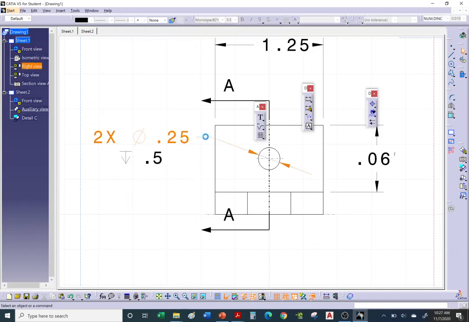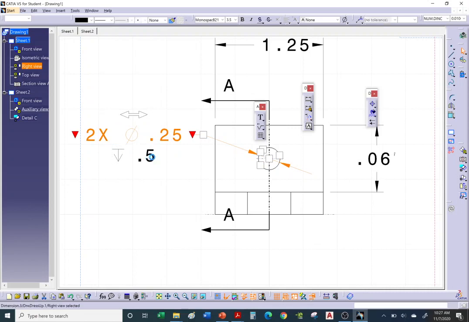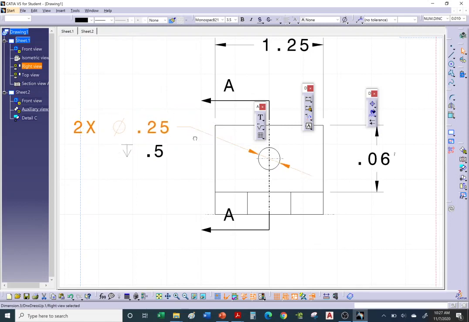Okay, so now if I move this text, if I move the dimension, the text will move with it. You can also align the text. If you don't like it where it's at, you can always see how I'm snapping? Let me click the shift key. If I want to center it more with the diameter 0.25, there it is, and then I can let go. Click in space to deselect, and now once again, if I move my dimension, the text will move with it.